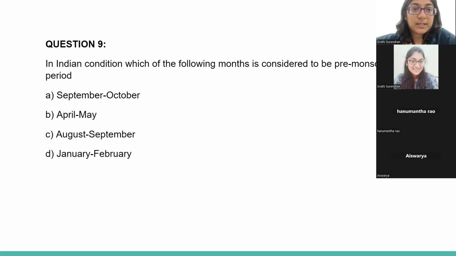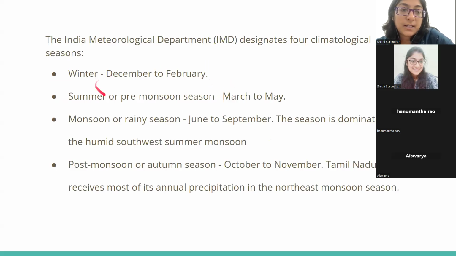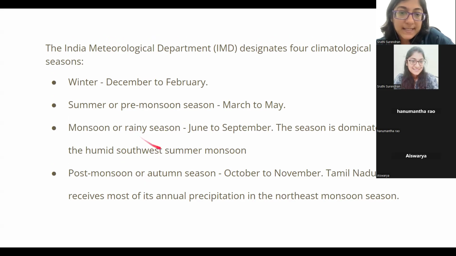So let's just go to the solution. In our country, we are having four kinds of seasons. One is the monsoon. Monsoon season is extending from June to September. After that, we have the post monsoon. Some people call it the autumn season, but generally, when we talk about the seasons, the term post monsoon is used. Post monsoon season extends from October to November. Then there's a winter period that is extending from December to February. Then there's the summer or the pre monsoon period that is basically from March to May. Then again, June to September, we have the monsoon season.